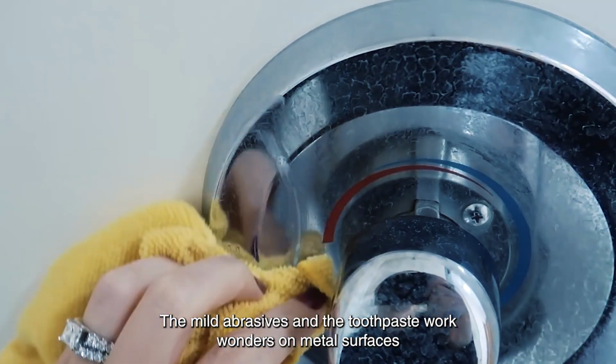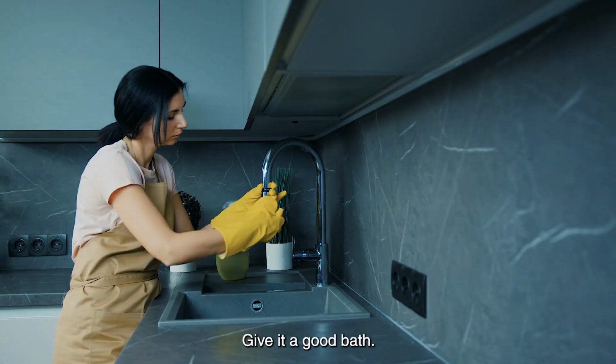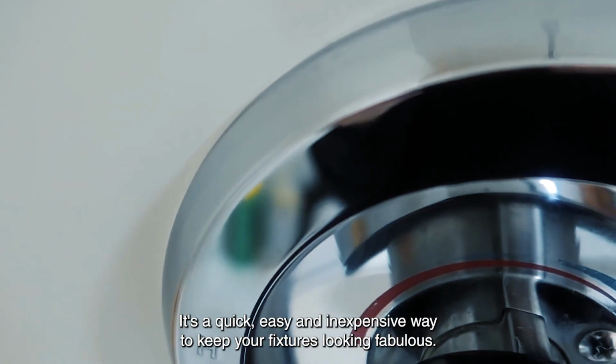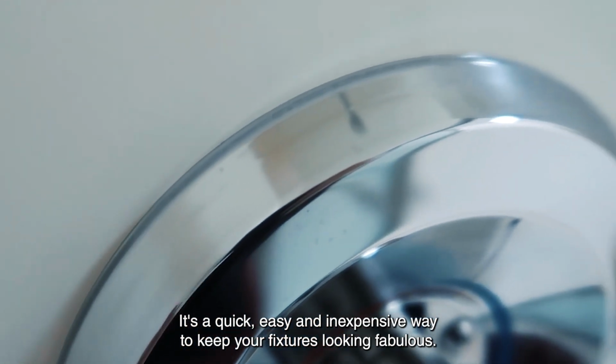The mild abrasives in the toothpaste work wonders on metal surfaces without scratching them. Give it a good buff, rinse with water, and then dry it off with a clean cloth. You'll be amazed at how the chrome sparkles like new. It's a quick, easy, and inexpensive way to keep your fixtures looking fabulous.